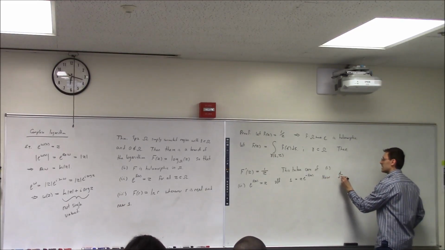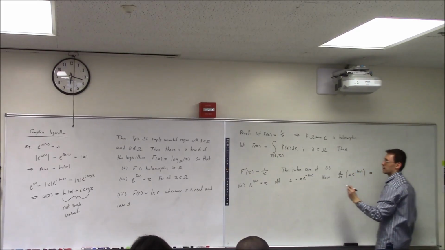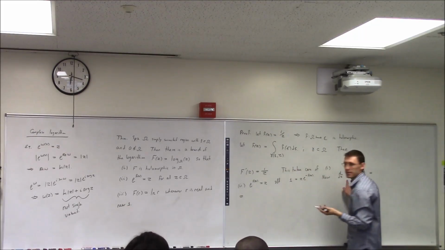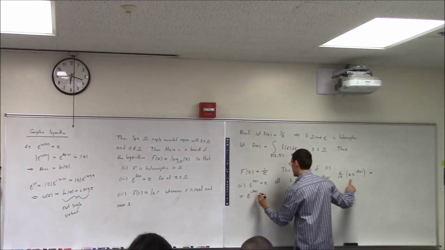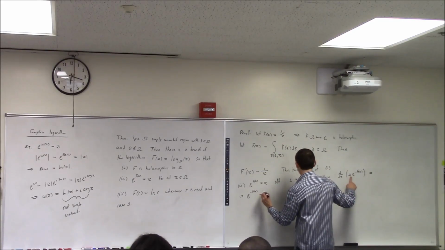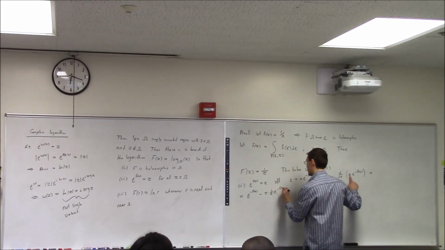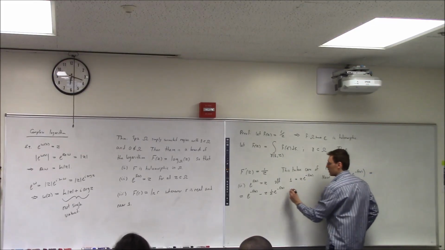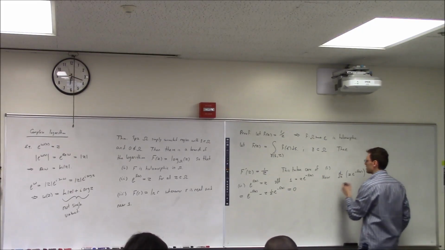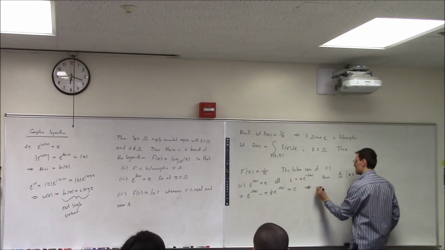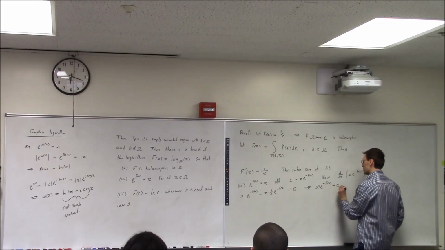What's the derivative? If I take d/dz of z e to the minus f of z, what do I get? I hope to get 0, obviously. I get e to the minus f of z, and then minus z times 1 over z e to the minus f of z, where I just apply the chain rule. And what do I get? I get 0. That's already a good sign. The implication is that z e to the minus f of z is equal to a constant, c.